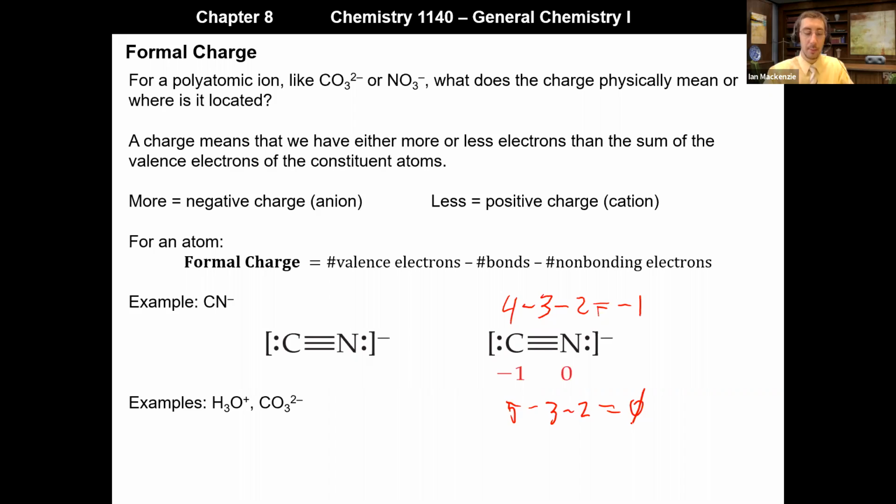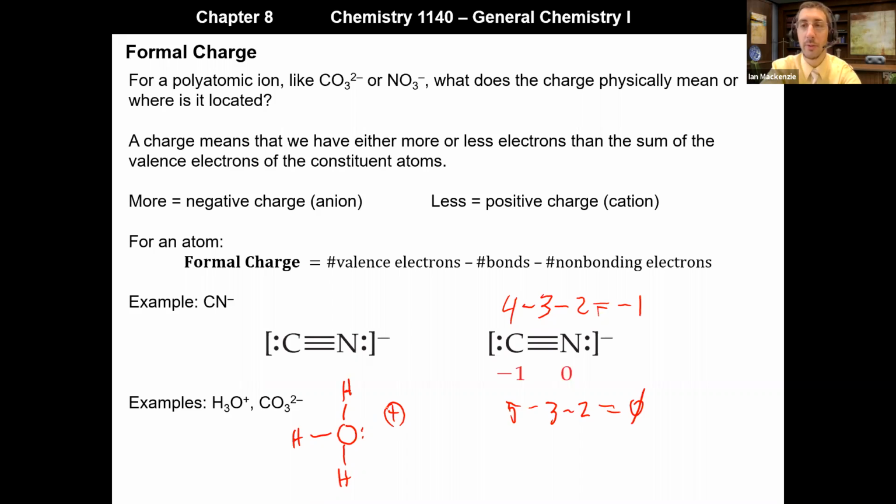Now, a couple other examples we can work through here. One is the carbonate ion that we'd done previously, and the other is an actual cation now. This indicates that we're missing 1 electron, known as the hydronium ion. If we start with that first, I'll quickly draw out the Lewis structure for it. The hydronium ion, if we follow our rules, will end up looking like this, where the whole system has a positive charge.